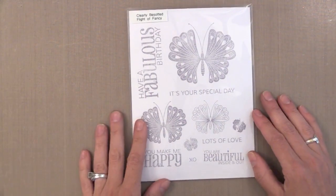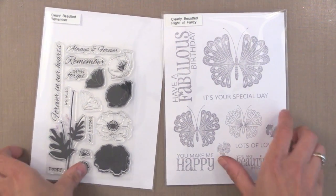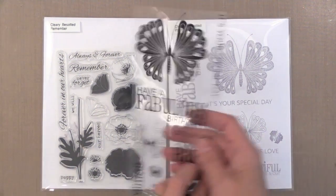So now I can store these larger stamp sets in with my regular stamp sets. They're all in the same type of pockets. I really like having that uniform look. And if you have matching dies, you can slide them in there too.